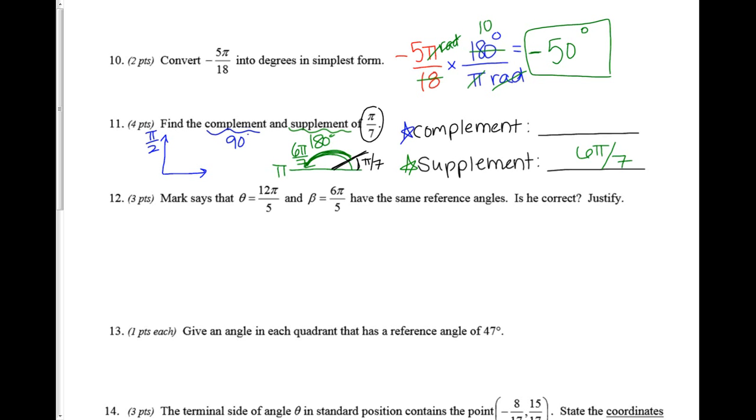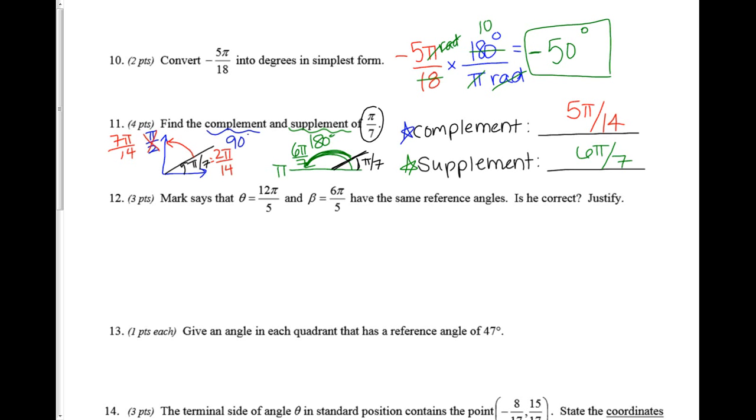All right, let's go to my complement. Again, I have pi over 7 in here. That's how far I've gone so far. Now I need to figure out how much I need to go to get to pi over 2. Well, pi over 2 and pi over 7 are not units that like to relate to each other. So I think I would rather get a common denominator here. And my common denominator would be 14ths. So my pi over 7 would be 2 pi over 14, and my pi over 2 would be 7 pi over 14. So how much more do I need to go to get from 2/14 to 7/14? I need to go 5/14. That's the same thing as doing a subtraction.